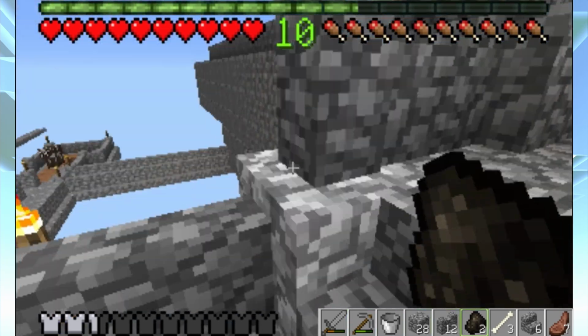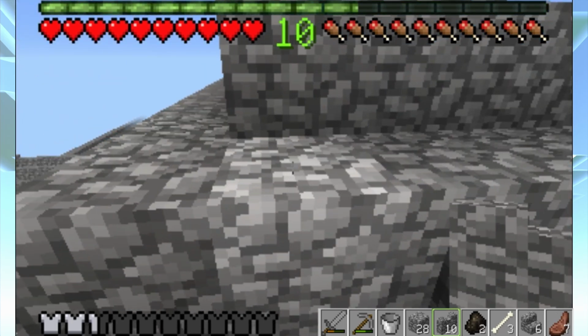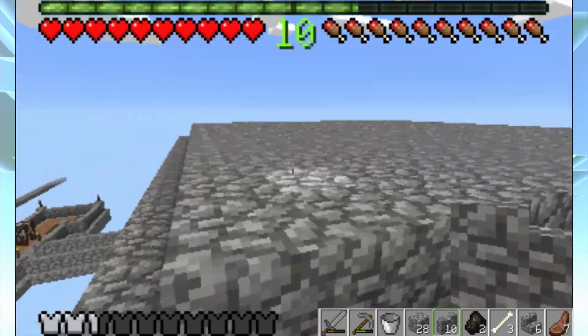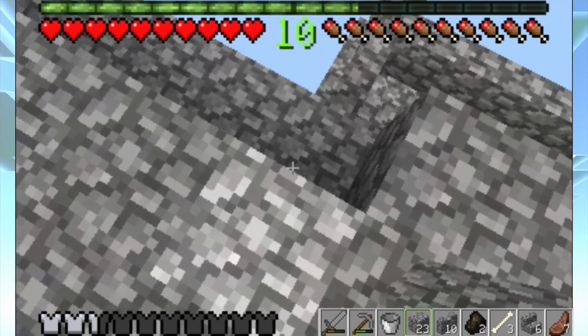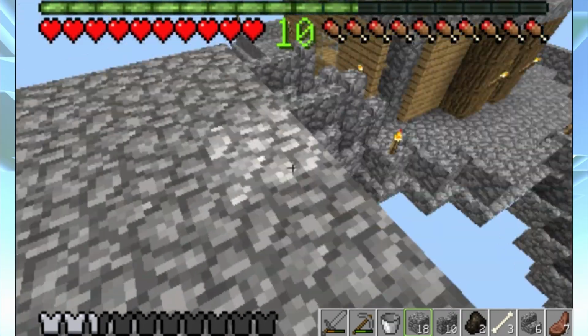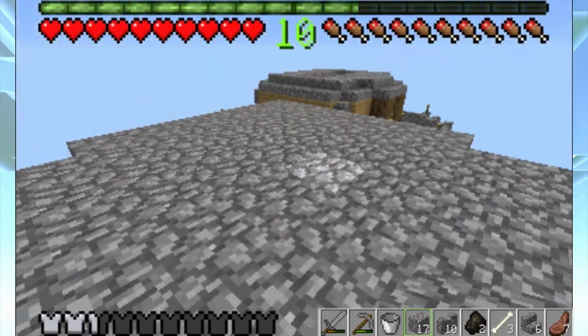Or I could just place a cobblestone wall over the front like that. Whenever I need to come up to get mobs, I can just break the cobblestone wall. So that's not a bad idea either. But then again, mobs could, of course, fall down. So I might just go ahead and square this off, just so mobs don't jump down, not on accident, but on purpose, trying to kill me. So that's kind of what I want to do there.